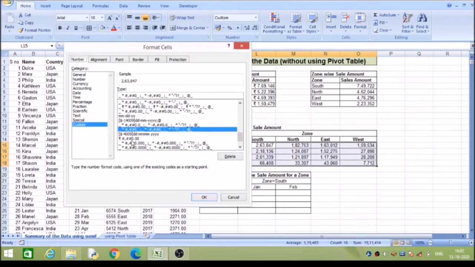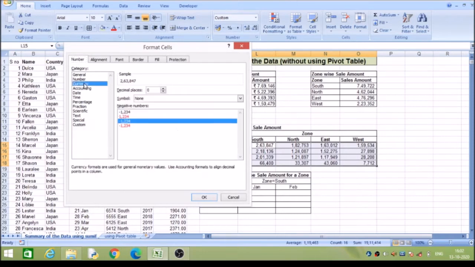Here we can have any type of currencies, any type of symbol also. So I'm taking US dollar. I can fix the number of decimals, 1, 2 if you want. You can see the preview here. I don't want any decimals.